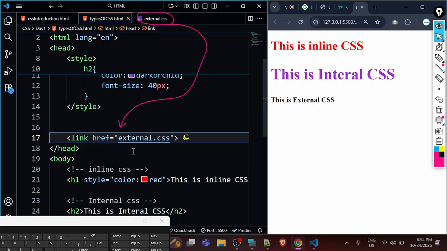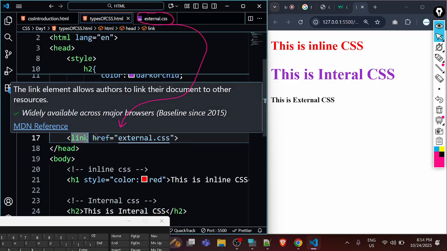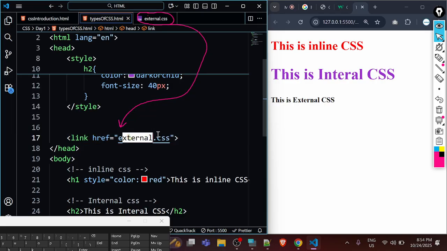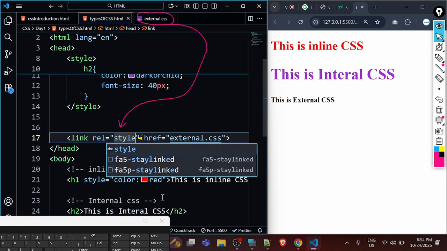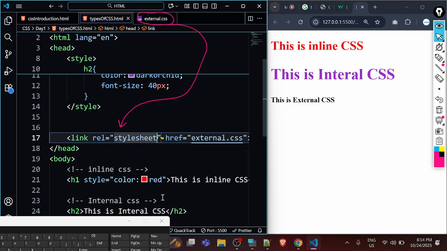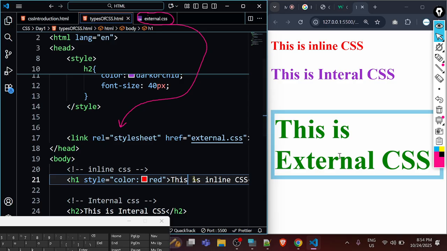So what I need to do is tell this link tag what you are linking. It is confused now. What you are linking, is that an image address, a video file or a website link? So we have to tell it that it is not a website or image. So here we have to mention one more attribute, which is known as rel, which tells the relation. And I will say the relation is stylesheet. Can you see now it has applied?